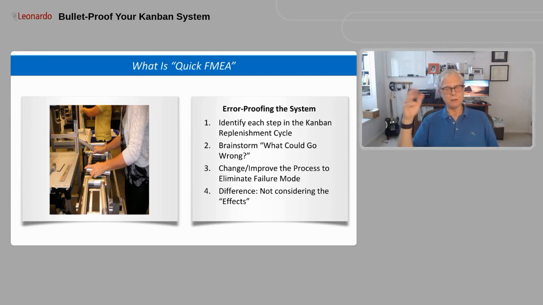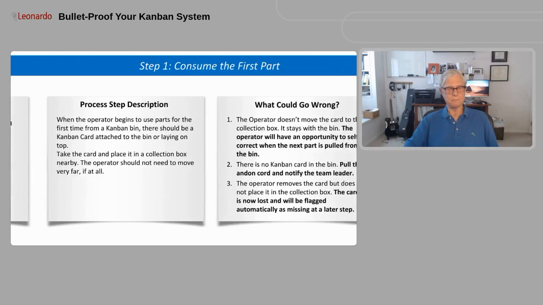We're going to ask ourselves the question, what could go wrong? And then we're going to change or error-proof, poka-yoke, that particular step with a way to, if not completely eliminate the possibility of error, at least really make it much stronger, so that an error is going to either be caught right away or be repaired or not happen. Ideally not happen. And the difference is we're not considering the effects part of FMEA, the effect analysis. We're just assuming everything's important, right?